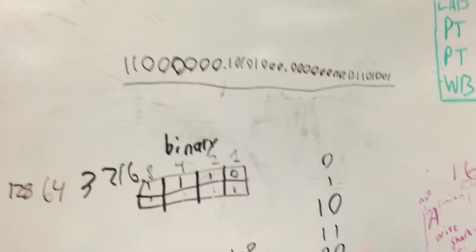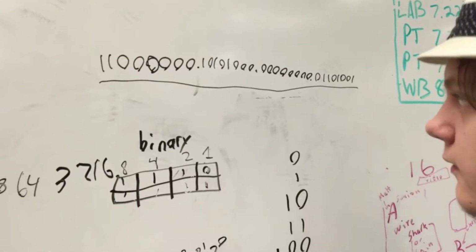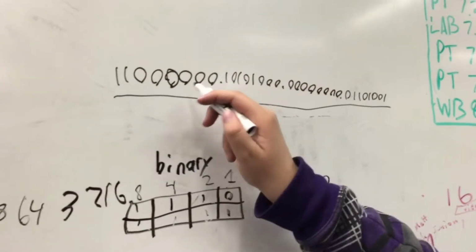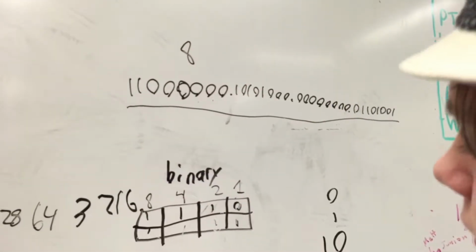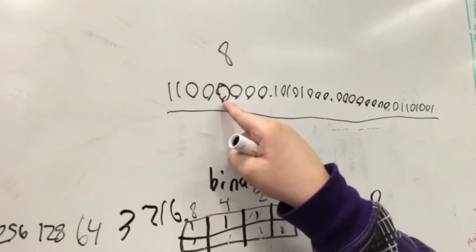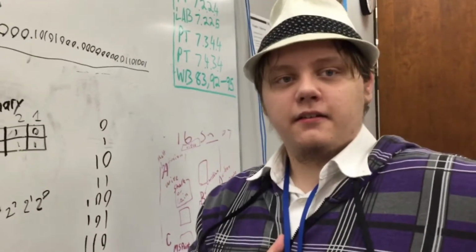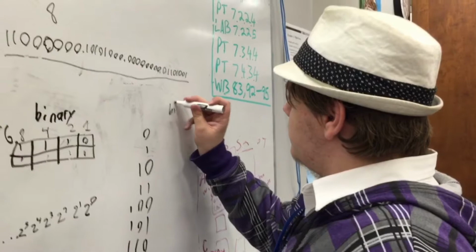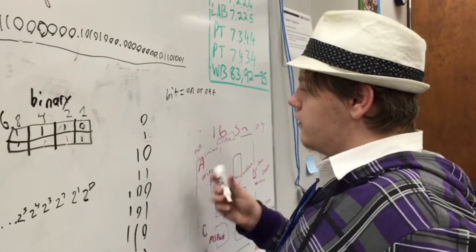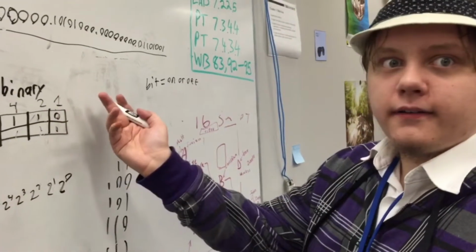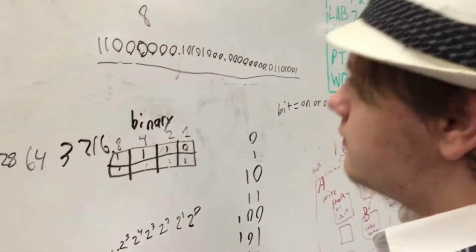So let's take this. If you haven't recognized this by now, this is an IP address. Let's define it. There are 8 spots here. That's like 8 bits in a byte, isn't it? After all, a bit is just on or off. Oh, that's just like binary. Amazing. So 8 bits is 1 byte.